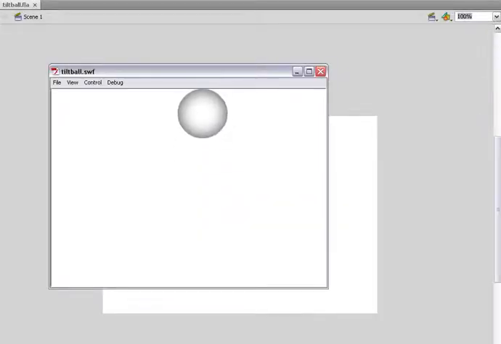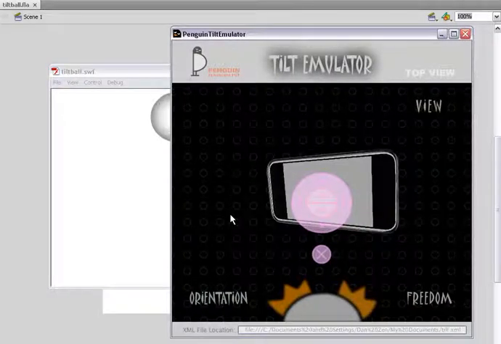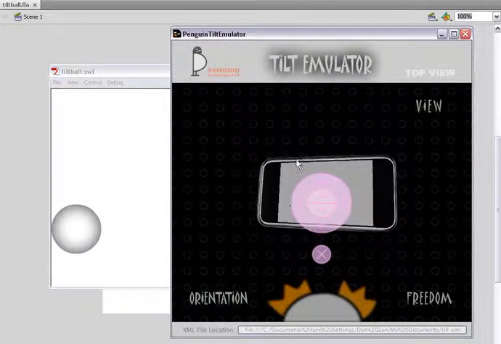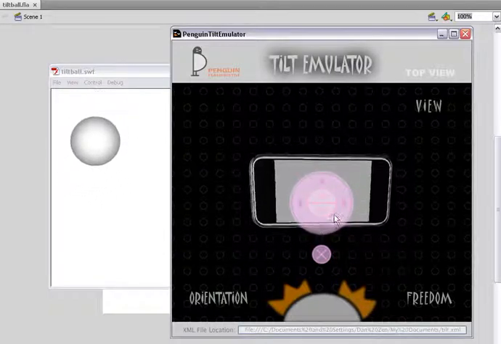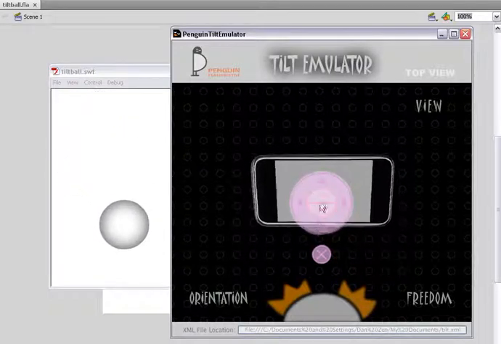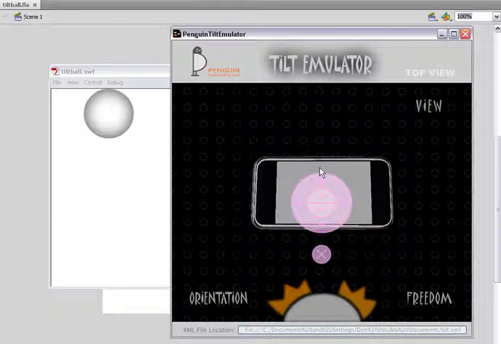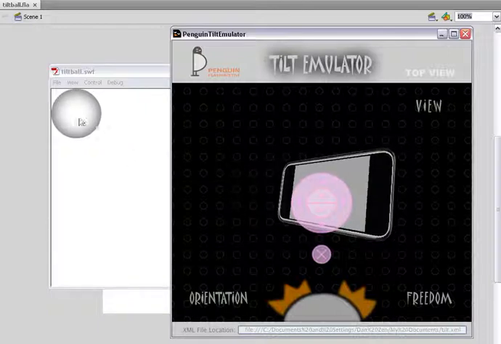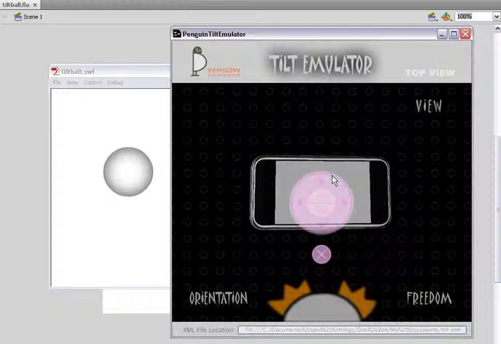Now, it's a bit hard to see them both on the screen here at the same time, but you can see that my emulator is controlling the ball. So the emulator is leaving XML on the computer. The Flash file is reading that in through Penguin. And that means that if you can get something else to leave the XML, for instance, some Java on a cell phone, then you're all set. Your Flash can read that XML and your application will be running.